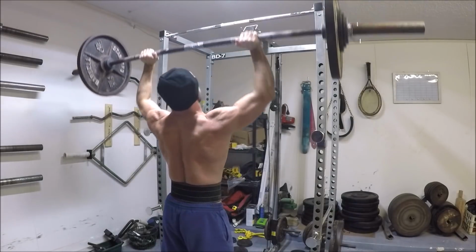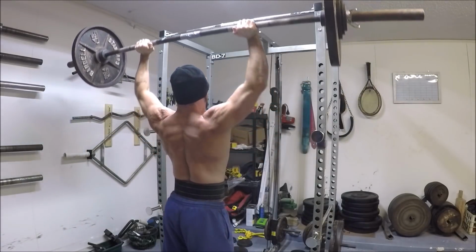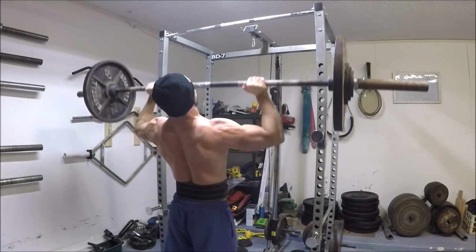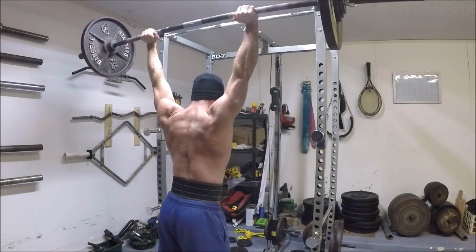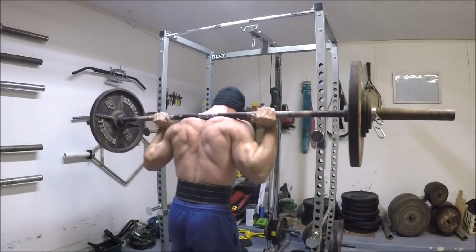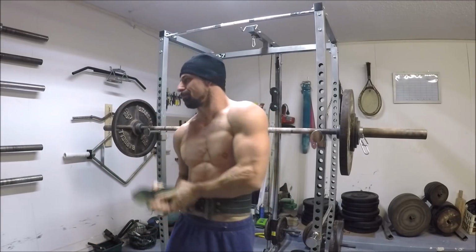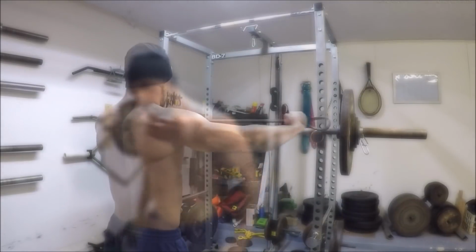But starting off with the strict presses here, I'm using 152.5 pounds for this session, and the goal going into it was to see if I could do all 4 sets of 7 reps, which I failed to do. I only managed to do 2 sets of 7 here, and then I had to settle for just 6 reps on the last 2 sets.